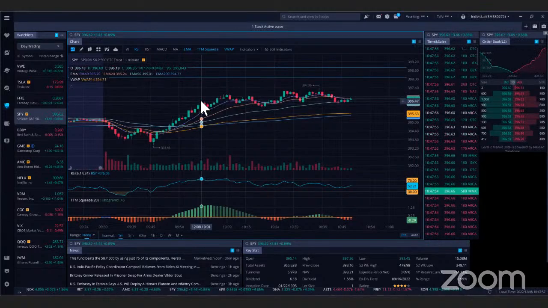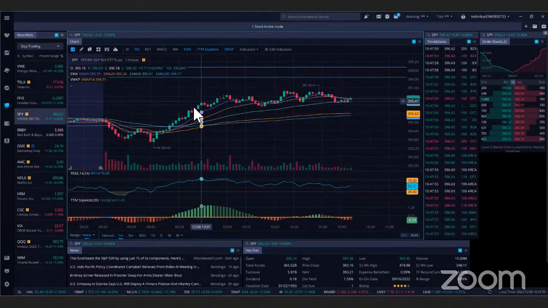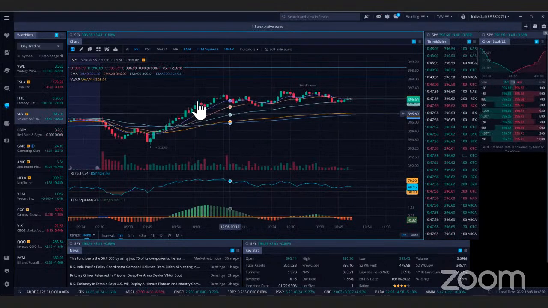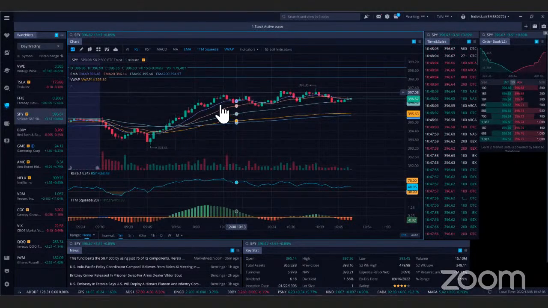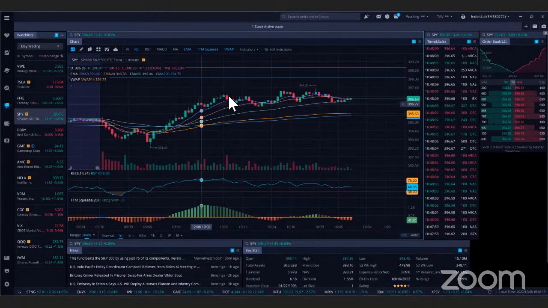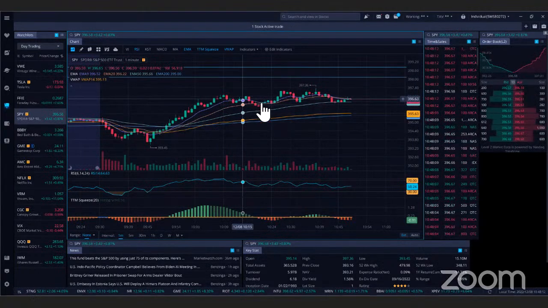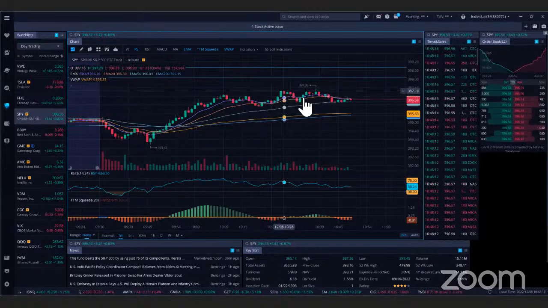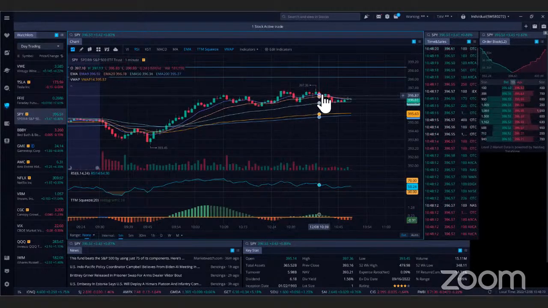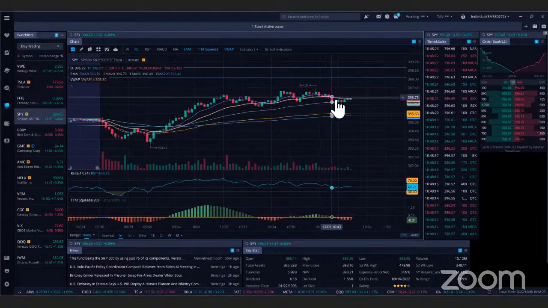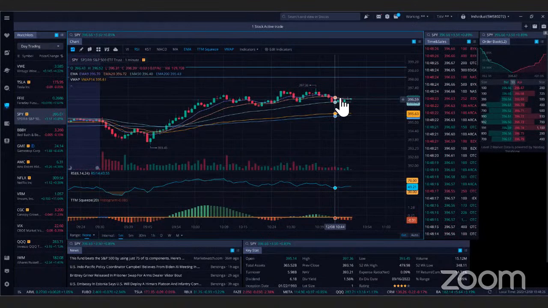Now let's just say you didn't use the overextension as an exit like I do, and you had the rule in your head that as long as we're above the 9 EMA, I'm going to stick with it. That's okay too. A lot of people do that. You'll see the 9 EMA is above the 20 EMA, staying above the 20. It pulls down to the 20, but it doesn't go underneath it. So you would have held here. It would have gone up again, you would have held. It would have pulled back again, you would have held. It would have gone up again, you would have held. And then the 9 would have pulled under the 20 recently at 396.60.